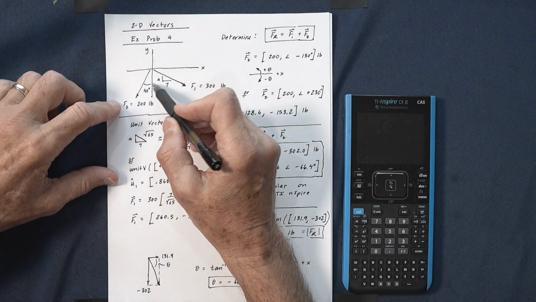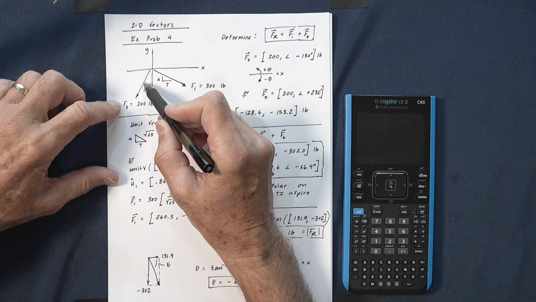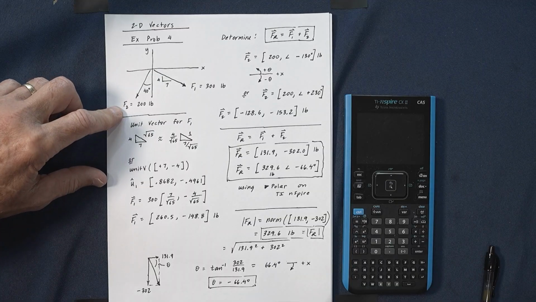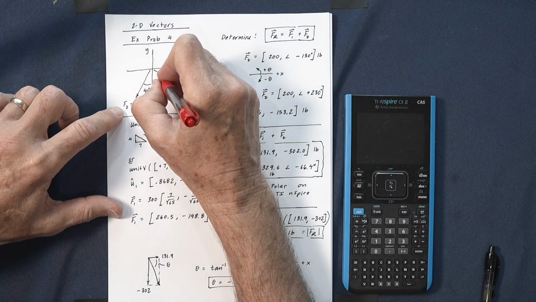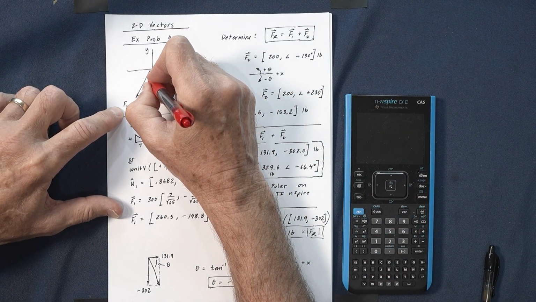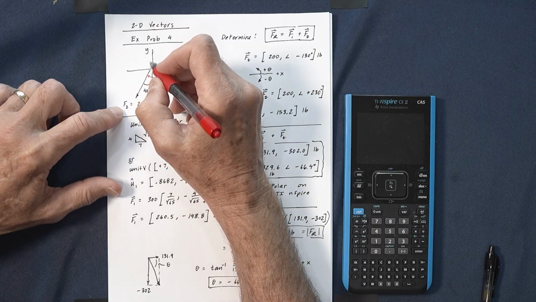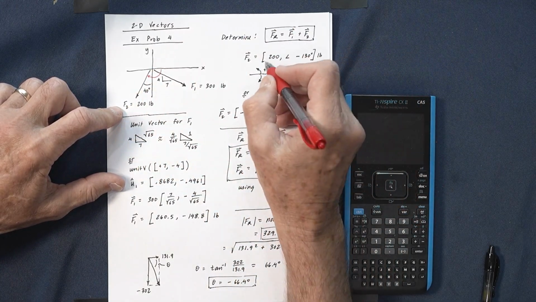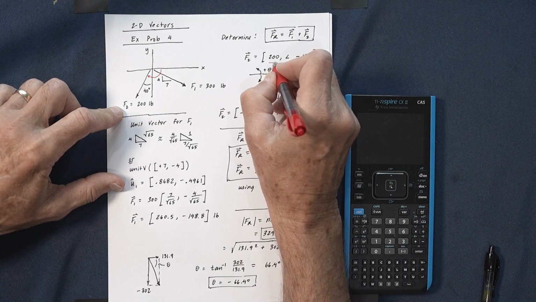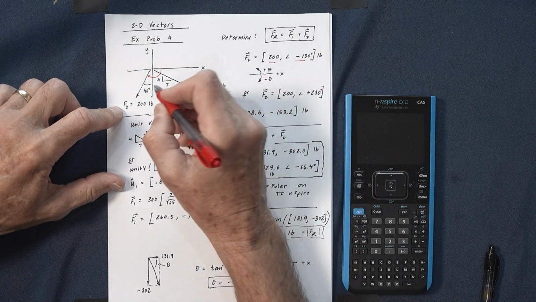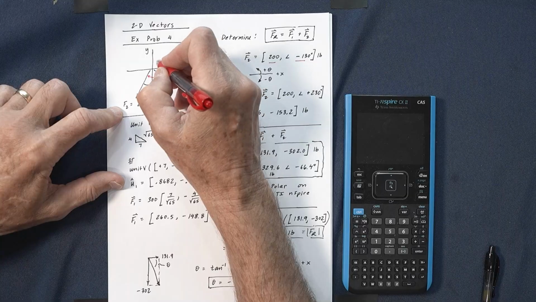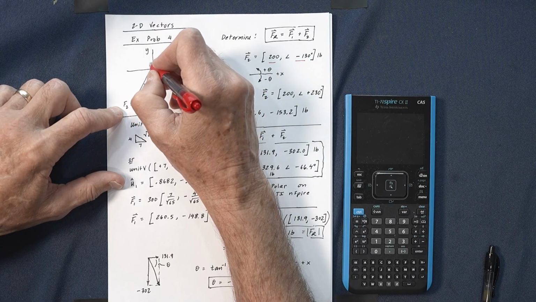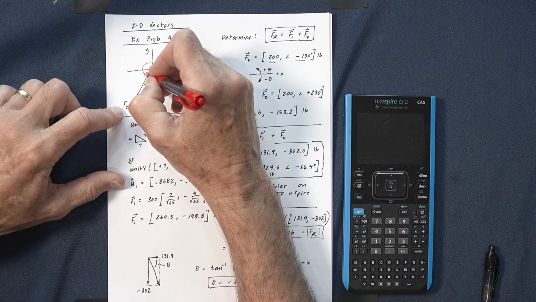Our vector in polar form, we're given 40 degrees from the negative y-axis. And so the correct angle here is 90 plus 40, which is 130 degrees, and that's negative. So I enter it as 200 at negative 130. Or you could go 180 plus 50, and so you can enter it as a positive 230 as well.